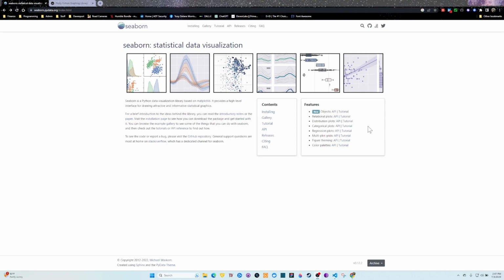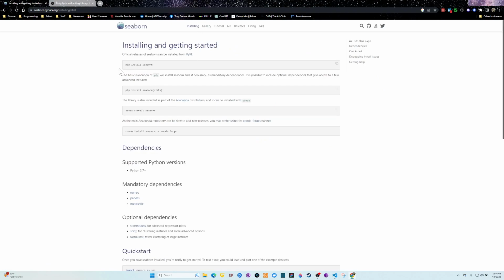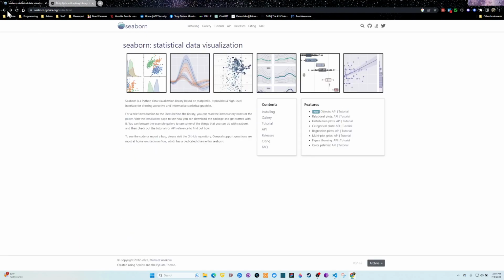So let me start off first by installing the libraries. It's going to be a pip install. Again, let's start with Seaborn, for instance. Here's an excellent web page right here, seaborn.pydata.org. We'll get you to that. And the installation instructions are fairly straightforward. Pip install seaborn. Now, if you're using a Conda environment, then it would be a conda install. If you're obviously on your Jupyter notebooks, it would be similar as well.